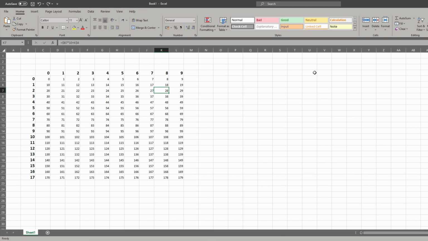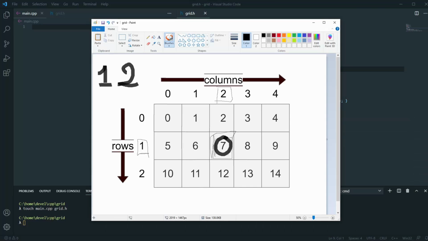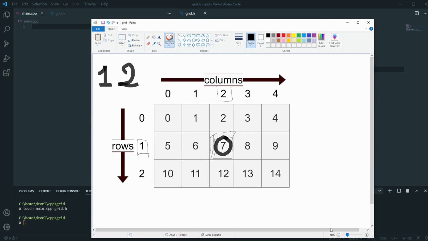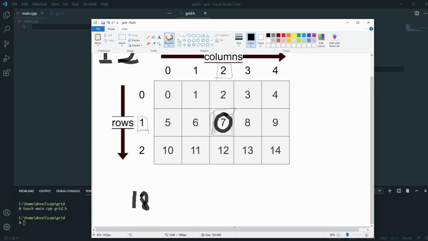And why does this work? Because I have a column of size 10. So every time I fill 10, I go to another row. And this is exactly how our digit system, our decimal system, works. What is the number 18? It is 1 times how many digits do I have for the first position of digit, 10, plus 8. 10 plus 8, 18.